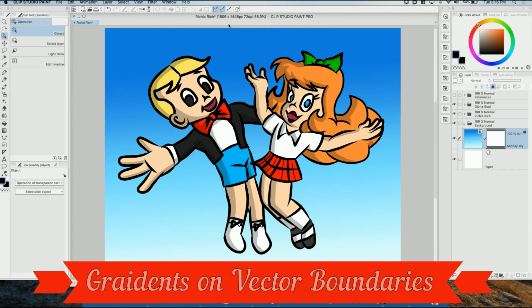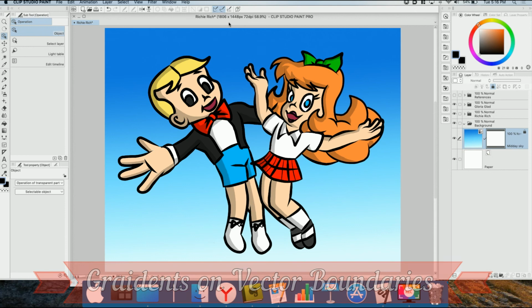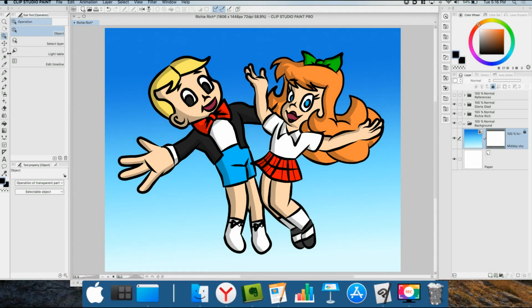Another thing is that the gradient tool can make gradients on regions. So let's say I want to take the magic wand tool.